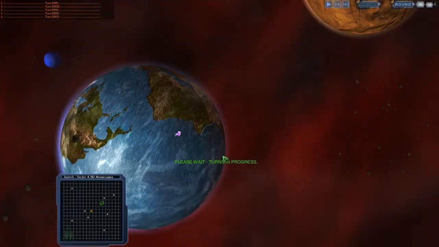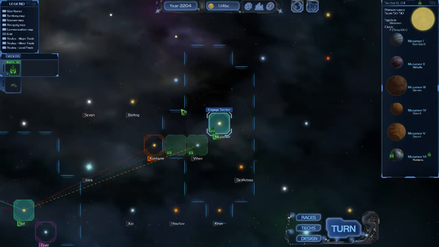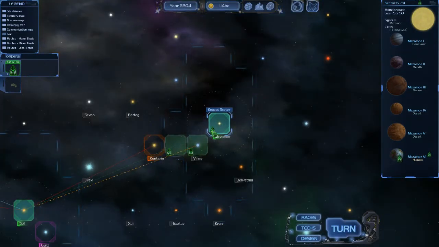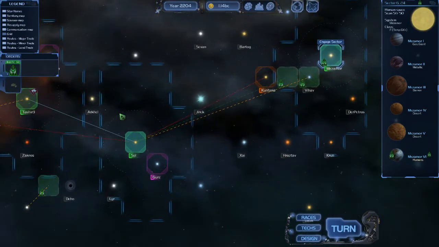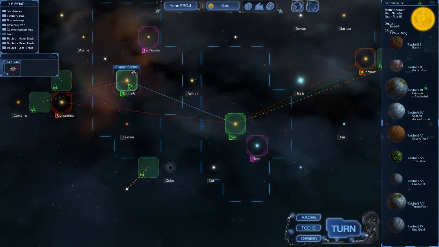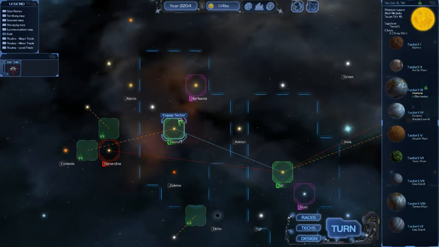And we're getting our asses handed to us, it looks like. Basic scout has arrived. What? Basic scout has arrived in orbit. Racing arena and the trader has both been built. And then I think, oh, hell no. He's got guys in our system. What?